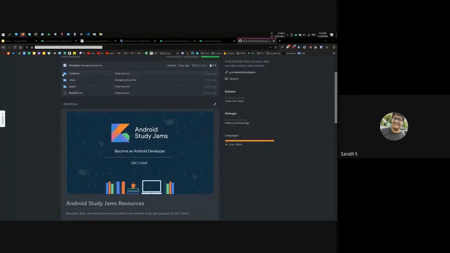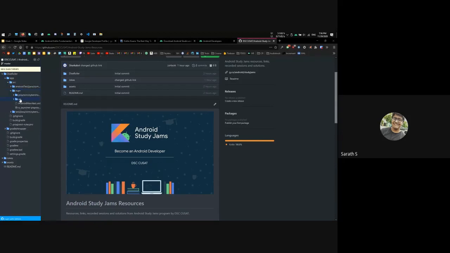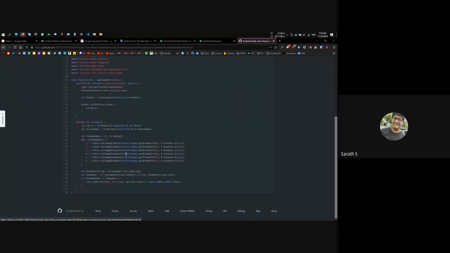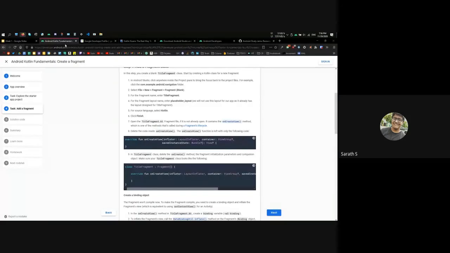So yeah, you could find the code for whatever we'll be building. We have the dice roller code here. I've already pushed it, so you could view the dice roller code here. You could go to the activity file and look at the logic, whatever I did, and try to understand this. They already give all of this to you, but if you want a final implemented project, you could just view that there.